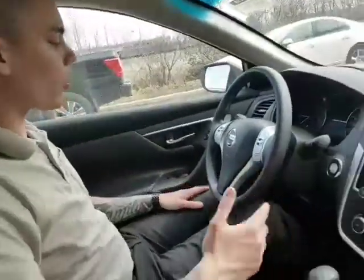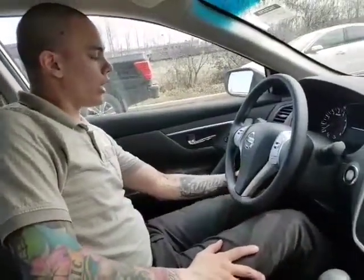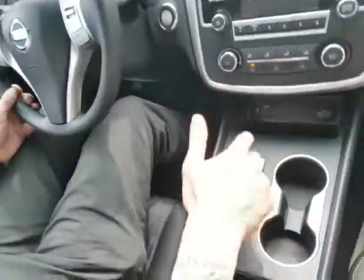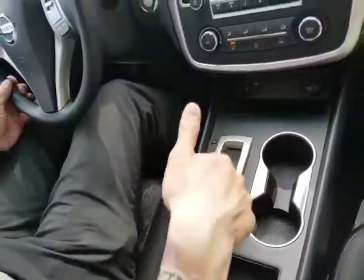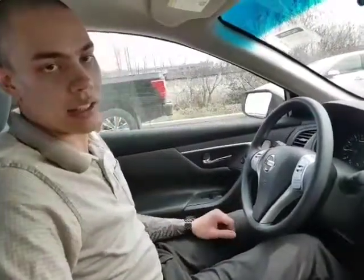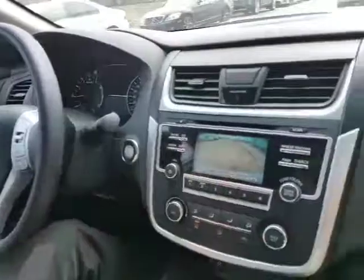Now, you've got your keyless ignition, same as the Rogue. You've got your traction control and trunk open on this side. Instead of having a separate sport button, you pop it down to drive and then pop it down one more to drive sport — perfect for passing on a one-lane highway or anything like that. You've also got your backup camera right here.